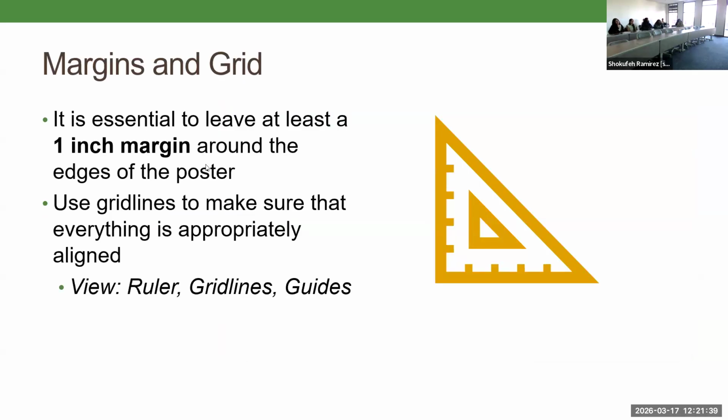One-inch margins around the edge. And again, these are the nitty-gritty details, so please do refer back to these. Leave at least a 1-inch margin around the edges of the poster, and then use grid lines. You can turn on your grid lines in your slide to line things up, because while you're looking at it on your screen, you think, yeah, it's lined up. And then you print it and it's much larger and you realize, oh, it's not really. And it becomes distracting to the viewer.